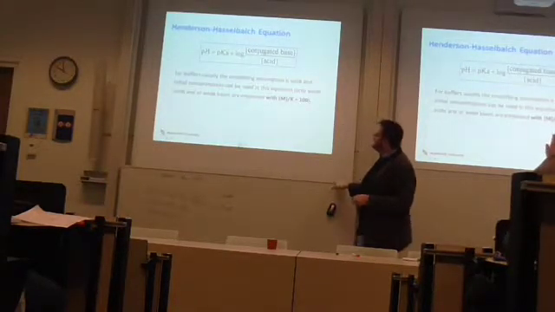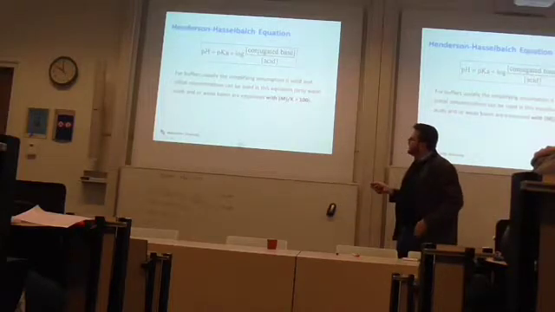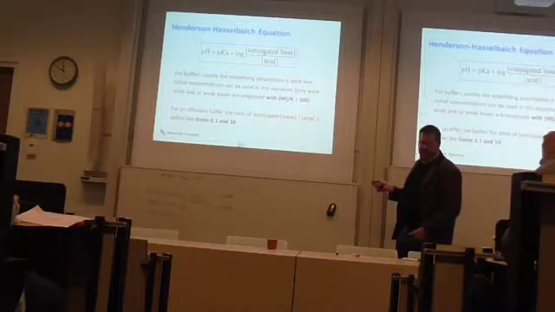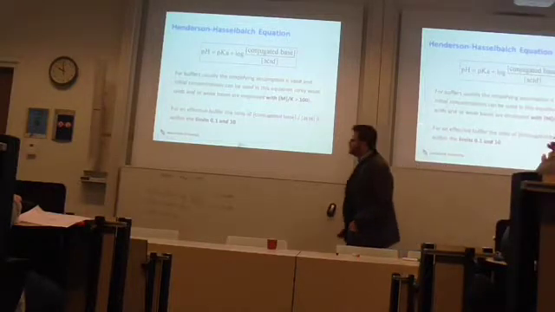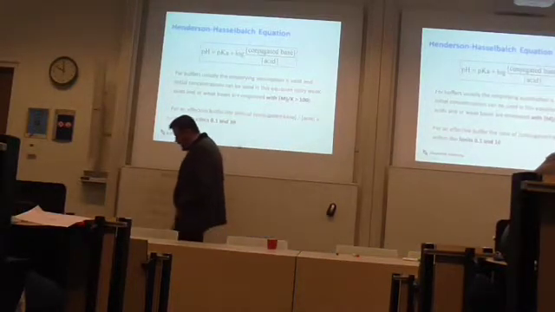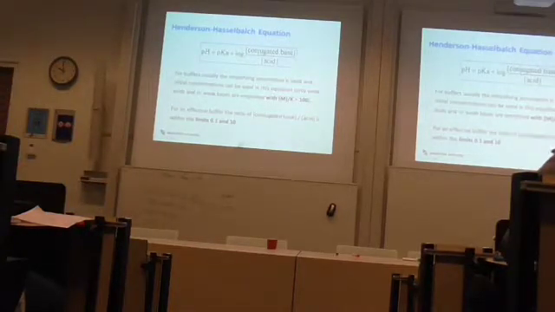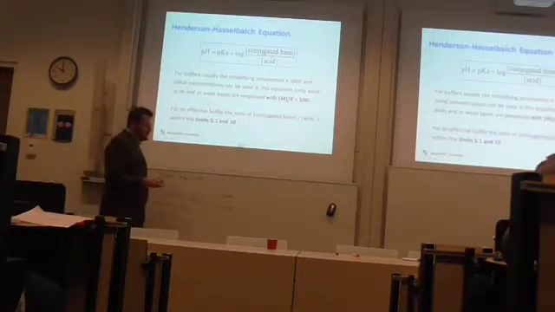I mean, there are limitations. Typically, there must be a certain ratio for it to be effective. Typically, the ratio of the conjugate base to acid should be between 0.1 and 10. Then it tends to be an effective buffer. But that's just a side note to this whole thing.